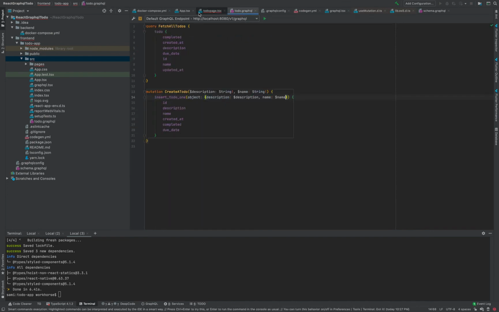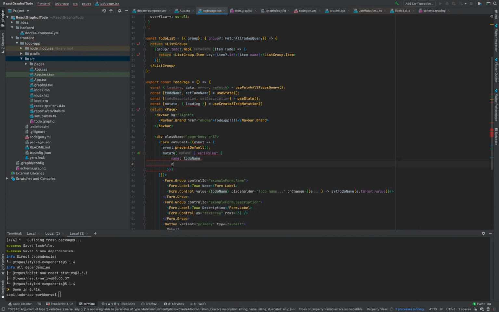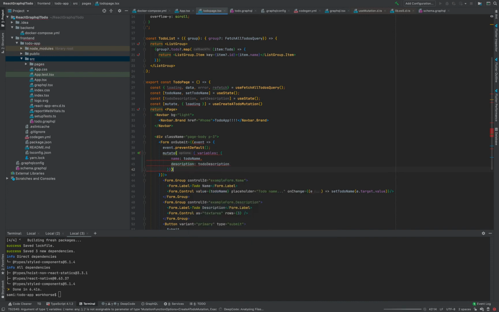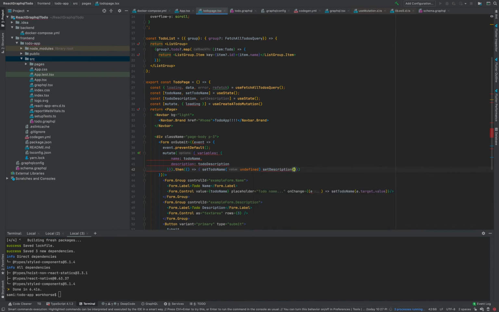So yeah, let's continue. For name, we will pass in todo name. For description, we will do todo description, and then what we'll do is .then we will set todo name to undefined, and we will also set description to undefined.